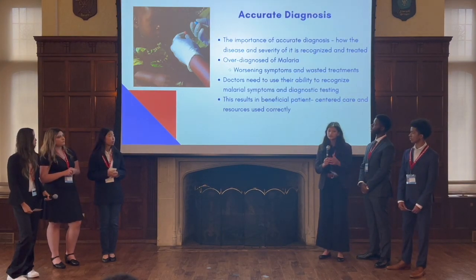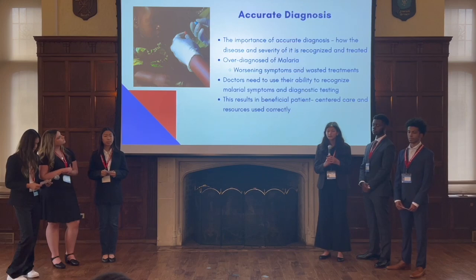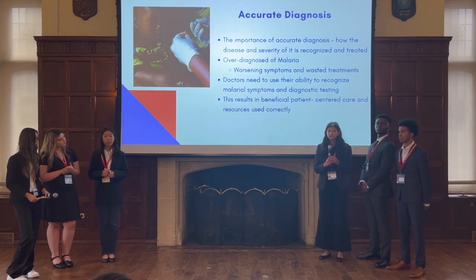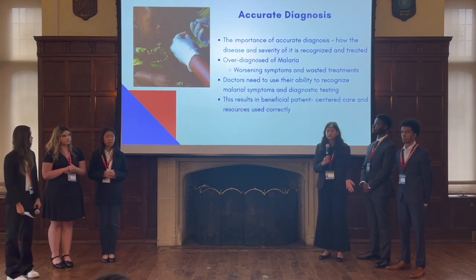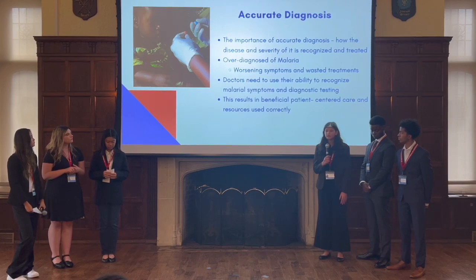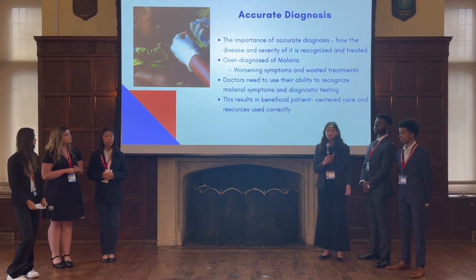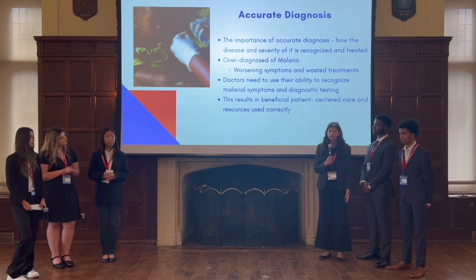Accurate diagnosis is the method by which medical officials use their clinical reasoning and laboratory diagnosis to make a decision of what the patient's illness is. And this is especially important in malaria because malarial symptoms are very similar to symptoms of other diseases and infections. This means that overdiagnosis of malaria happens with patients who self-medicate and choose to stay at home, and also with medical officials who aren't aware of the specificities of malaria and just assume that the disease the patient has is malaria.